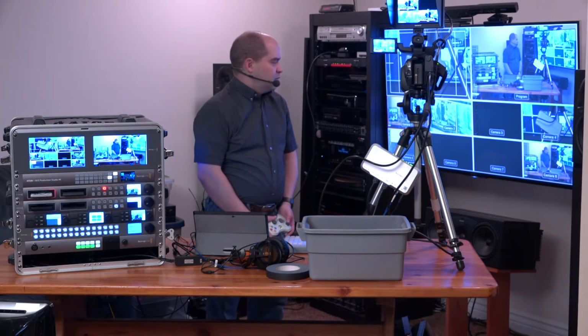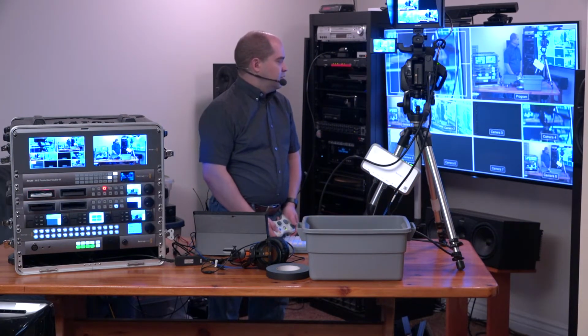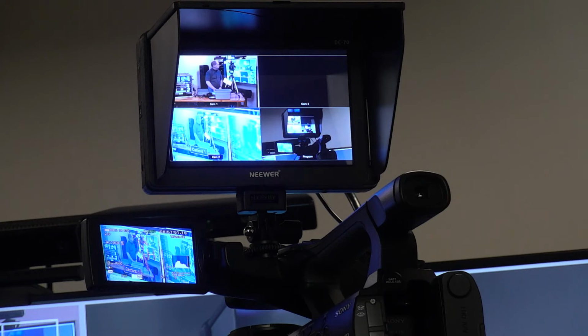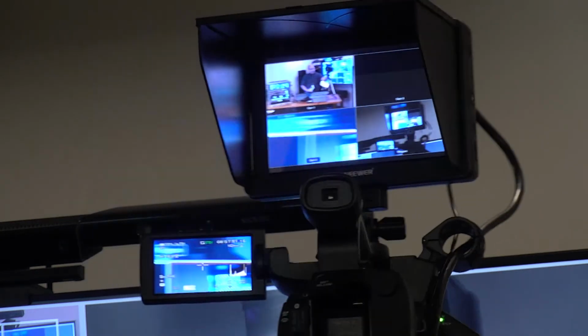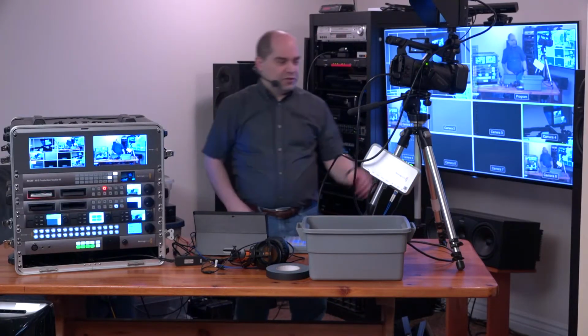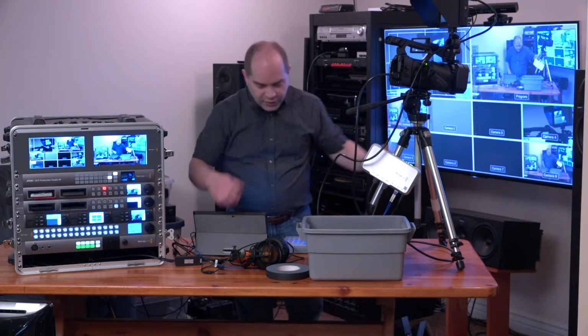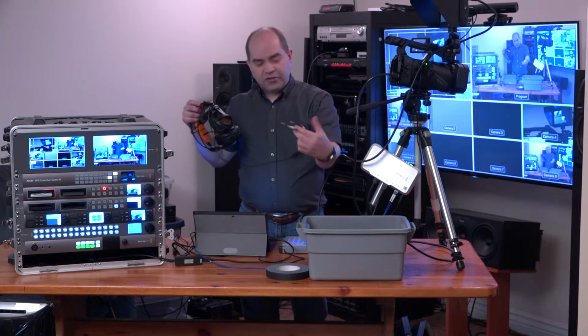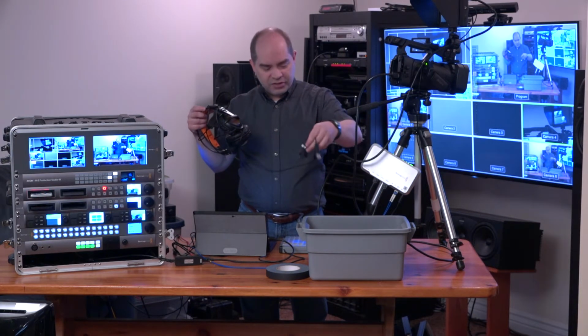So let me pan up to that so you can see that. So there you go. So there's the 4 video sources coming through on the monitor at the camera. All right. The remainder of the connections are actually the same. So there's a zoom controller, we'll connect that. The headset jack, this is one of those that has the 2 connections, as I mentioned. There's actually a third one that's for USB, that we don't use.